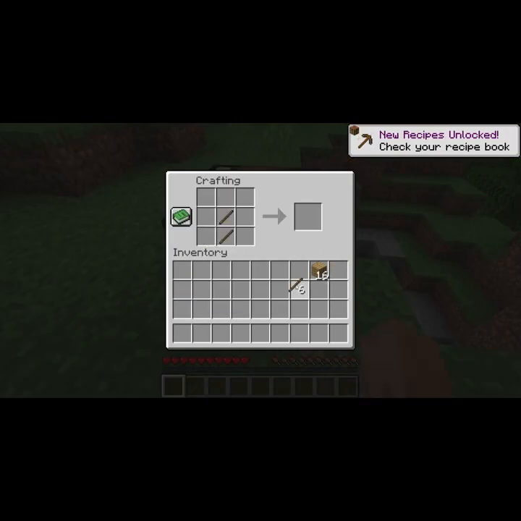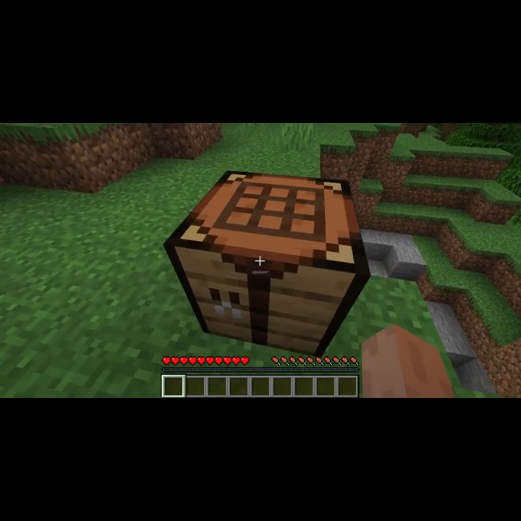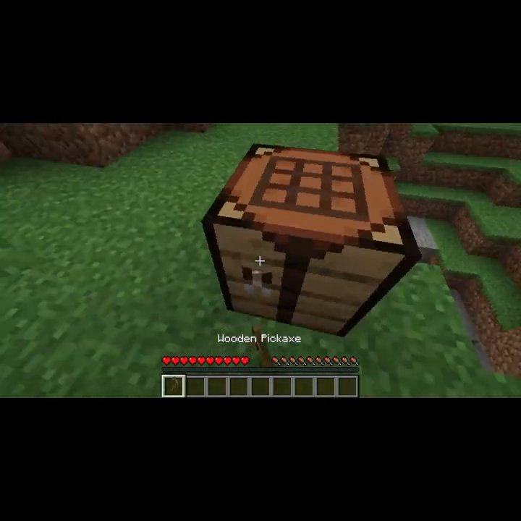I'm only going to make a pickaxe, because if I only make a pickaxe, that would be really good, because there's stone right by me. Then I can just come back up here and get rid of the... I accidentally dropped that.